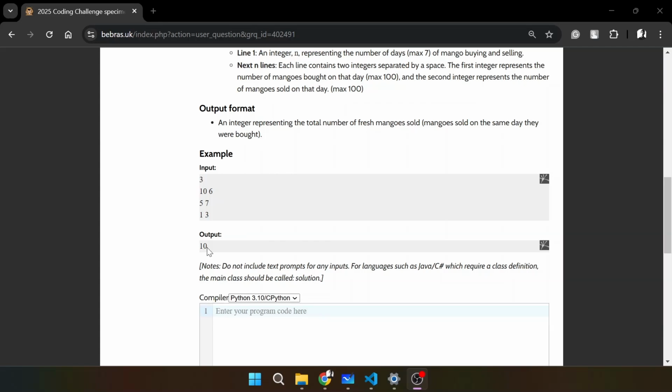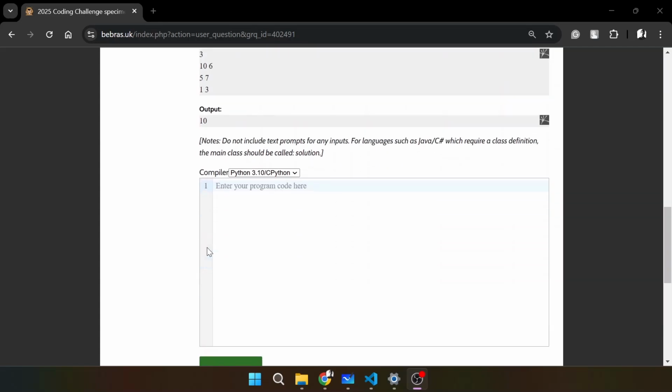And the output will be a single number saying the total number of fresh mangoes sold for the whole period. And yes, here we will be solving the problem and submitting the solution here.